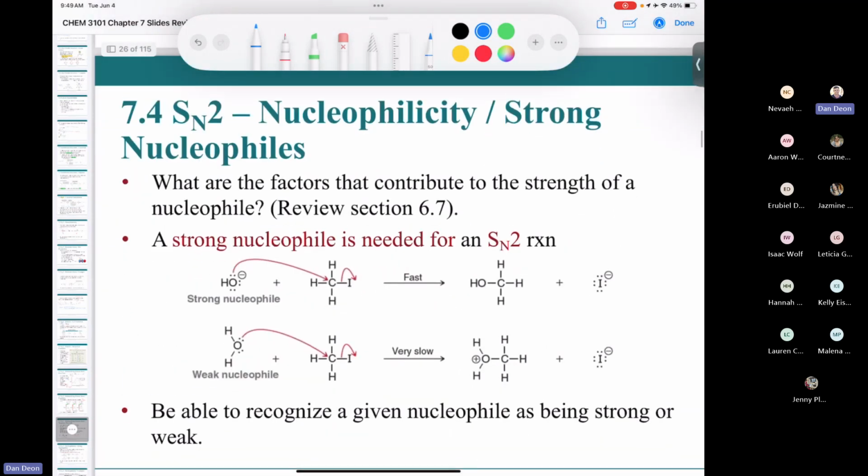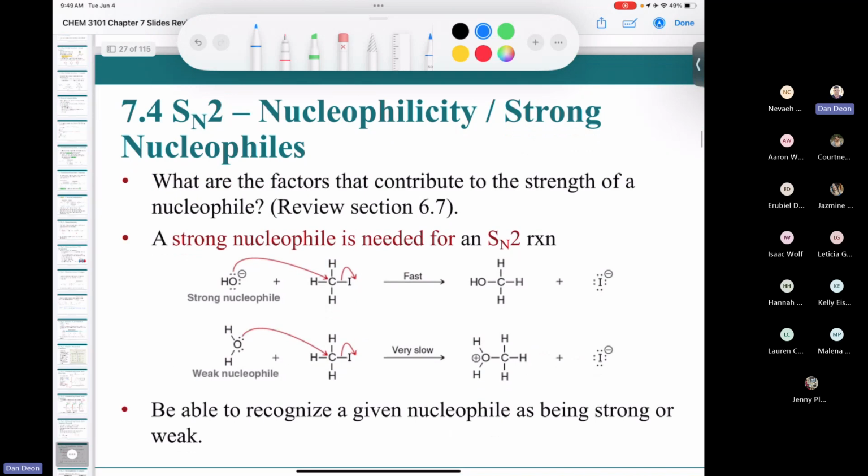All right, so now that we've covered the electrophile, we talked about how methyl and primary are really good electrophiles for an SN2. Secondary is okay, and if you get to a tertiary, it doesn't work well at all. Same thing with neopentyl. That is a primary alkyl halide, but again, there's too much substitution at the beta position. So what about our nucleophile?